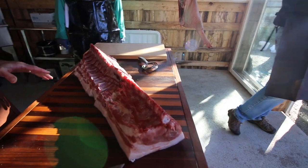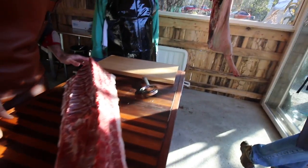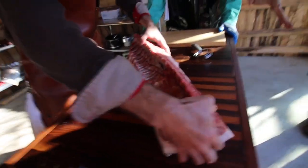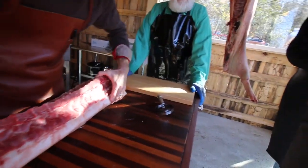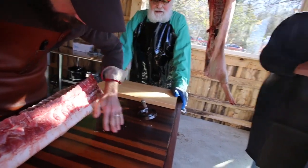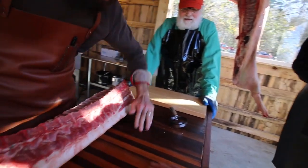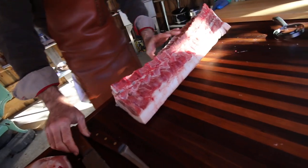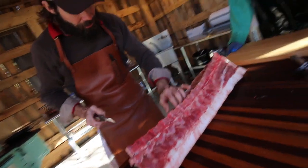Oh, cut right into the table. No, I'm not. Somebody commented that. I'm like, that just adds character and patina over the years as you chop into a cut. It really will. Once you re-oil it, it looks beautiful after. Almost conditioned. You're doing it a favor.